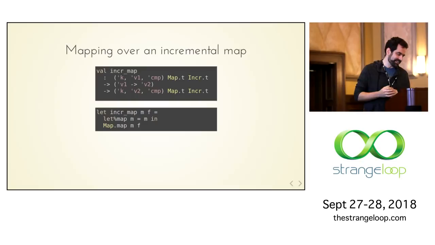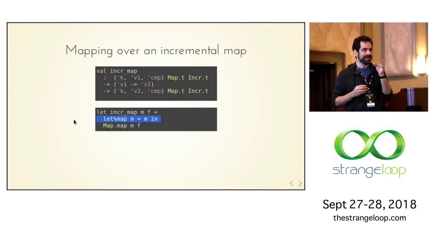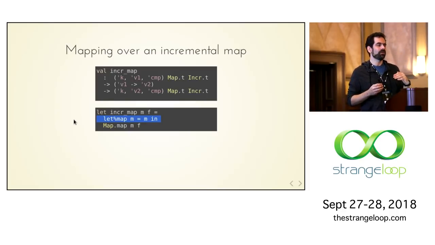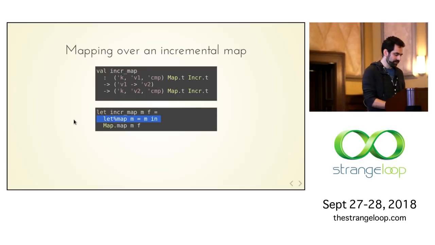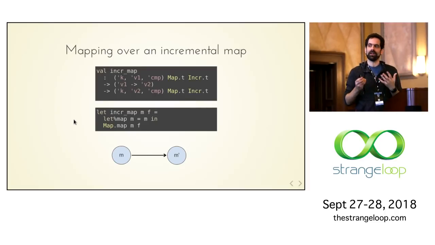There's a little bit of syntactic nonsense here. This let%map is basically syntactic sugar for nicely using the incremental level map function. Roughly, what's going on here is we're saying everything after the highlighted line will be rerun every time m changes, every time the input map changes, and you'll get the map in its current state to look at and compute on. So the graph structure we get is something like this. There's the map we start with, and m prime we're computing, and it has the following lovely incremental structure: every time you change m, you recompute m prime from the beginning.